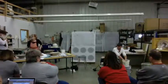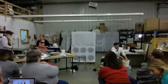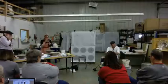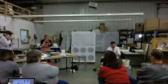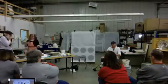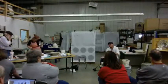How much will the stencil come through? Or the transfer come through? It should. So you're going to use a different underglaze?